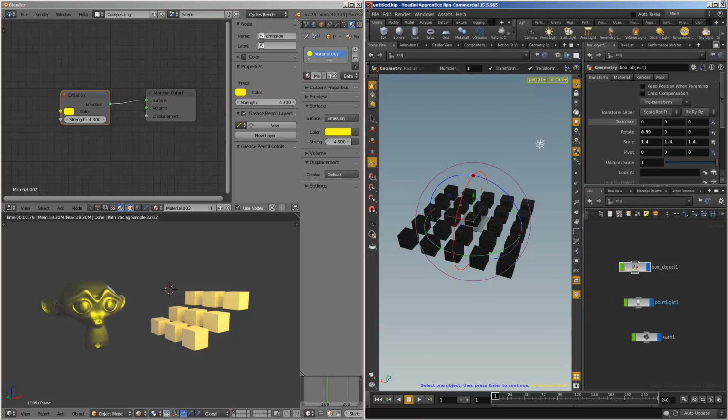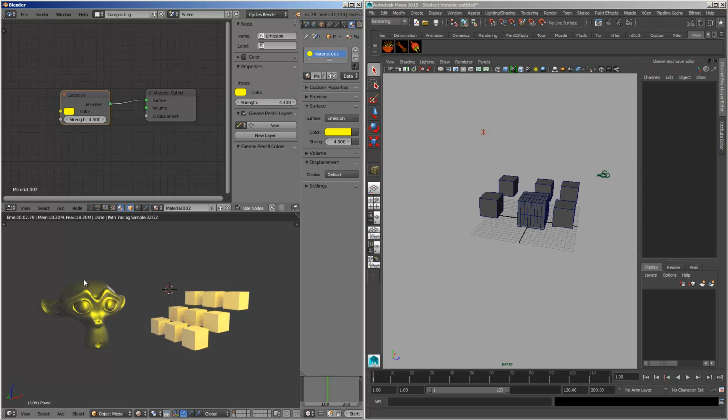So in terms of artist friendliness, Blender is the most friendly. That's just my opinion. So which one is the most balanced, in terms of friendliness? I want to say that Blender is the most balanced of everything.